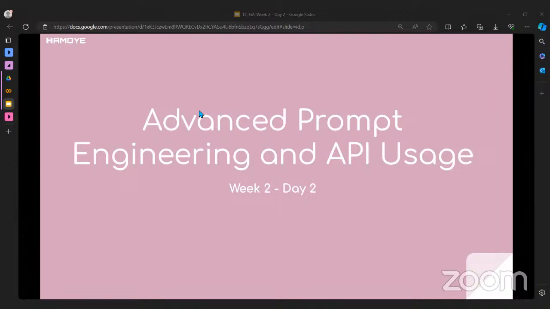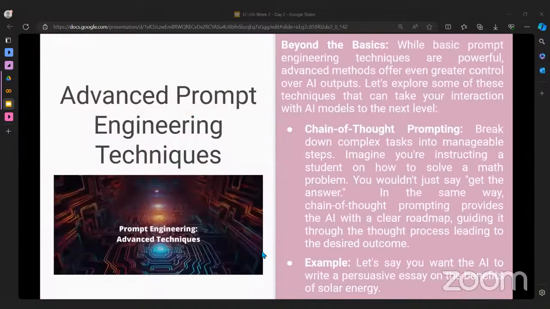All right, cool. So we are going to be looking at advanced prompt techniques today. We want to see other ways of writing good prompts. So just move on to the next slide. Okay, so like I said, we want to look at advanced prompt techniques.